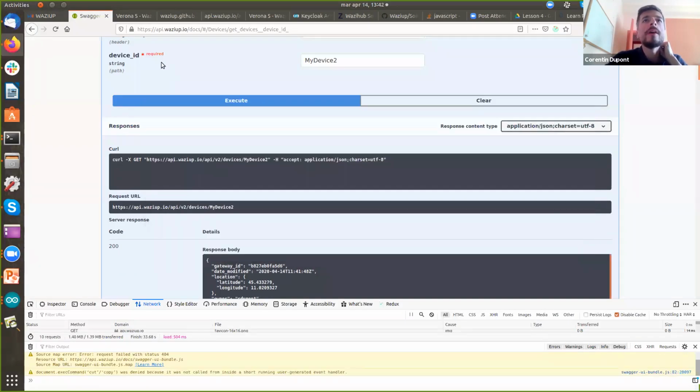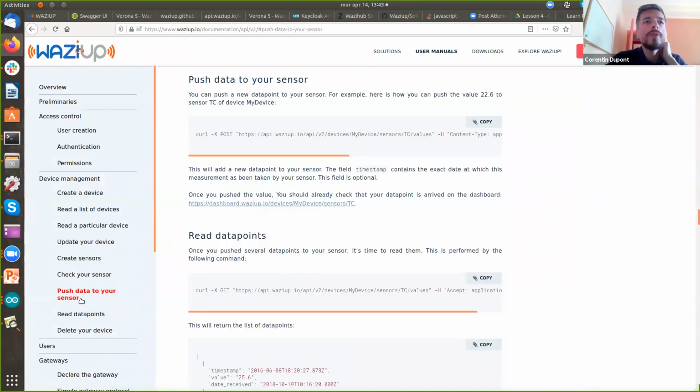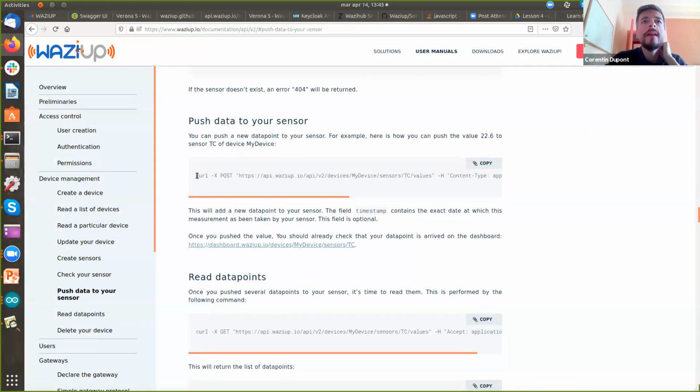I can also use the term put or post, as we just saw. So let's try it. From the tutorial, there is given how to push data to your sensor. Let's do it with curl, and after that I will show you how you do that in your web application. I curl post, right? This is a post here, and I give a full path for my device /sensors, the name of the sensors /values.